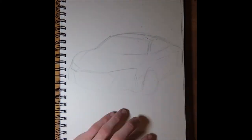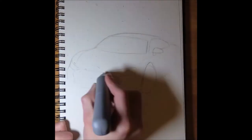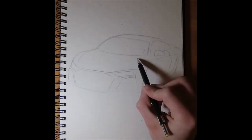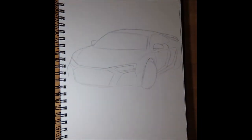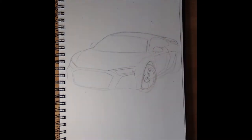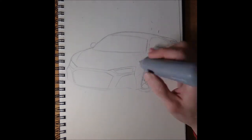The V10 was first implemented into the R8 of 2009. As you can see, I'm starting off with some basic sketches of the car itself. Like in former paintings and drawings, I want to practice and learn to get the right feeling about proportions. I look at the image I want to draw, start drawing, then take a picture and overlay it to check how much I got the proportions right.